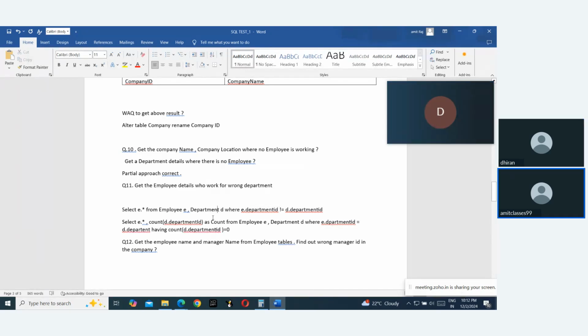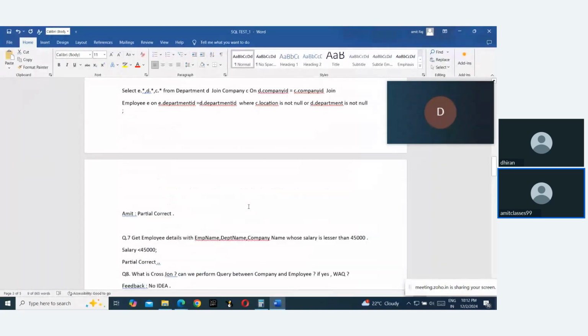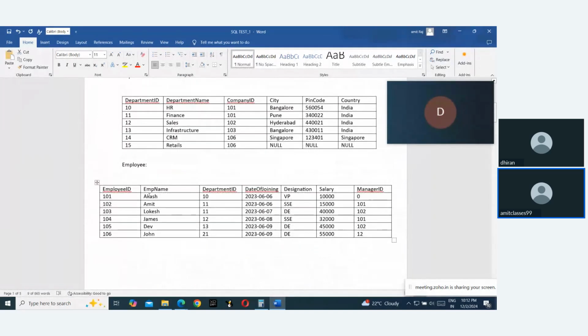Any questions or doubts do you have here? No, we cannot use a left outer join here, Amit. Why do we need a left outer join here? We don't need the left. We need only the record where the department entry is wrong, right? That detail of the employee we need. Do you need a left outer join? Left outer join means what will happen? It will return all the employee details, correct? Along with it will match department 10, 12, 13, 14. After that, what will we do? How to filter?